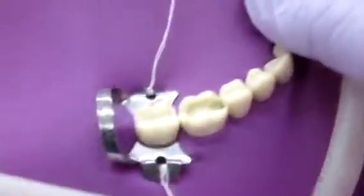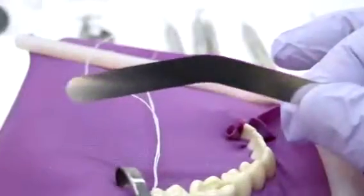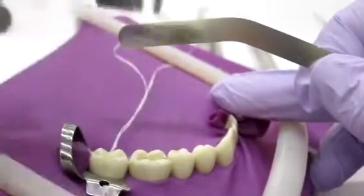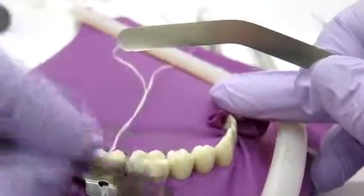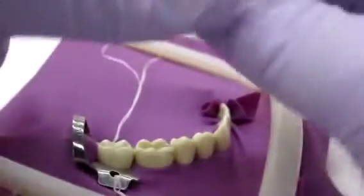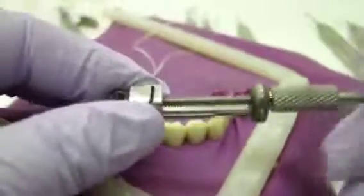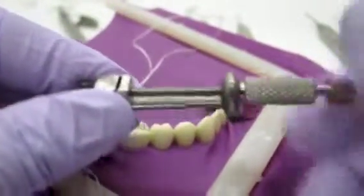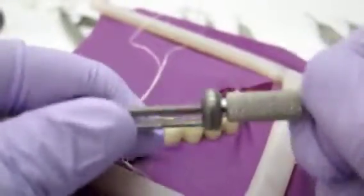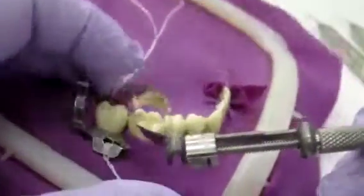First thing you want to do is put on your matrix band. This is how I remember — it's kind of like a U, and a U. The U goes towards the gum, so that when you pull out, you're not hurting the patient. Because if you put it on the other way, you're going to have to push into the gums and that's kind of painful. So U and U — fold it in half, slide it in, and pick which side you're going to put it on. Tighten the last small knob so that it holds the matrix in place, nice and tight. Kind of bend it a little to get a little more shape to it, and then place it around the tooth.